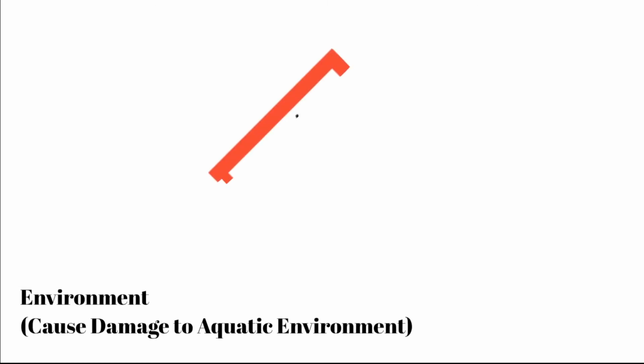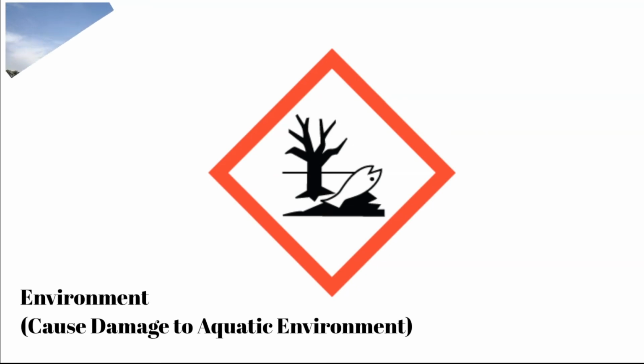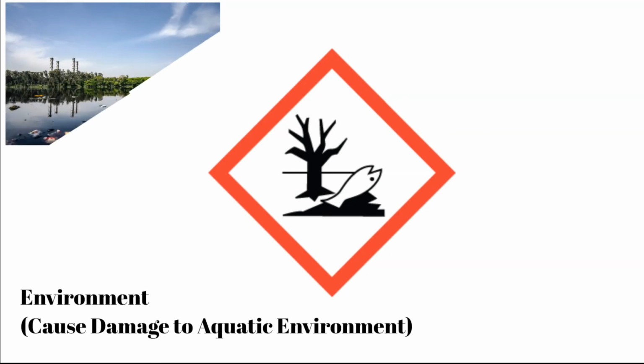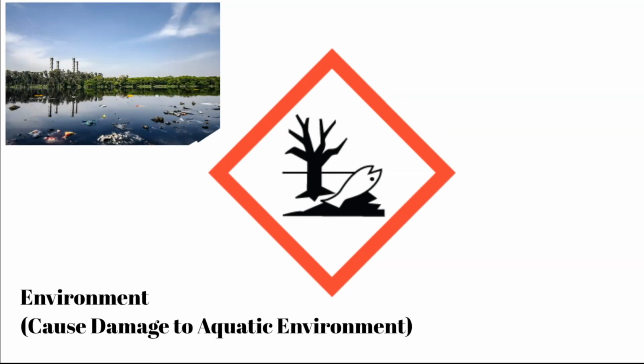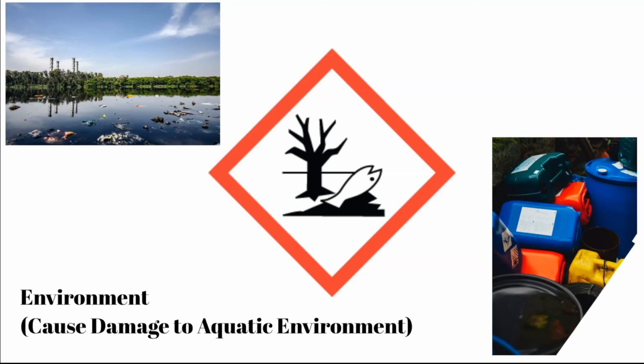Environment. While this label is not mandatory in Canada, it still may appear on imported materials or from suppliers that choose to highlight these hazards. These materials should be kept out of water sources, as they will harm aquatic life and lead to toxic impacts to the environment in those settings. These materials can also make their way into homes if treatment plants aren't equipped to remove them, so it is important to keep these materials out of water sources.